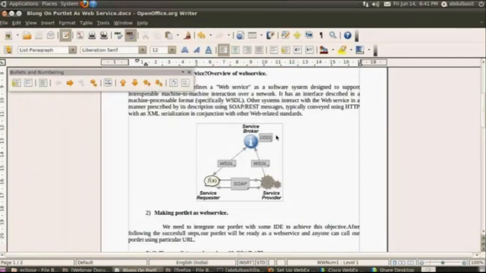Anyone can make a web service and put it on the UDDI. The service requester is the one who is requesting the web service, and the service provider is the one who provides it. The service provider first makes the service, puts it on the UDDI, and any service requester can access that web service. You can get that idea from this diagram.